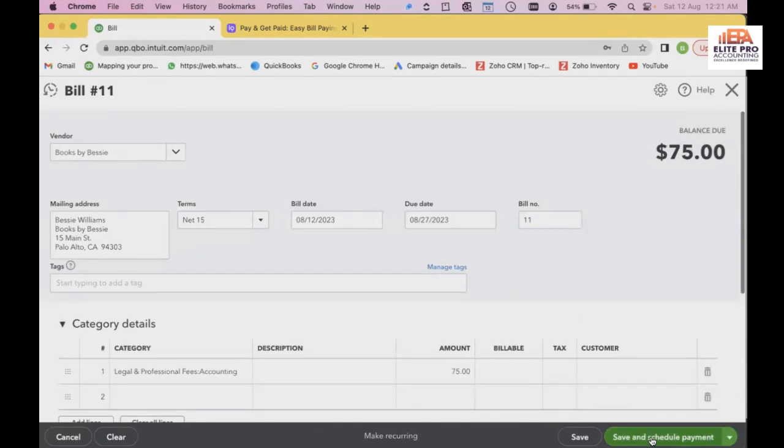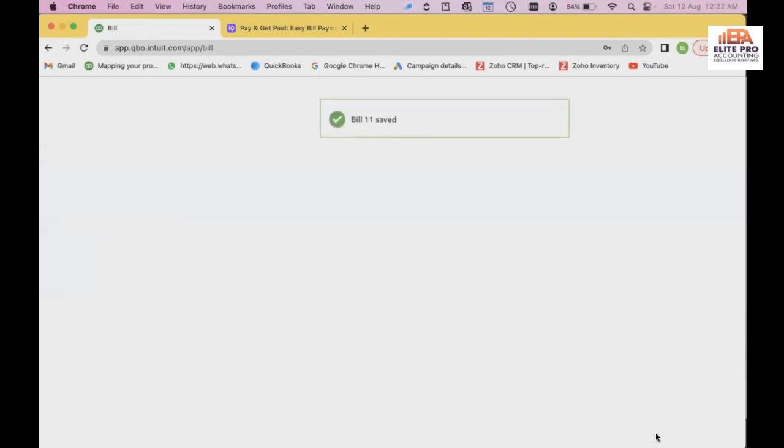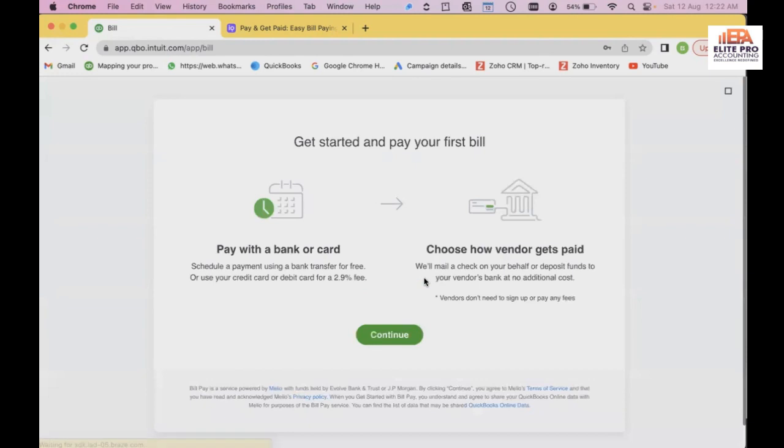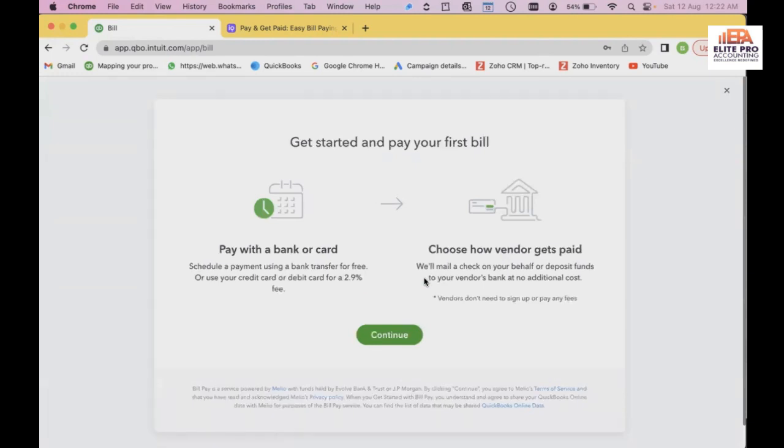Now here it gives the option to save and schedule a payment. So if I click here, Save and schedule a payment, then it will give me the option to set up the payment. It is asking, would you like to pay your bills as well?